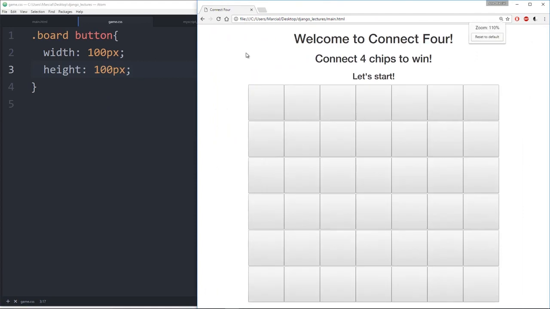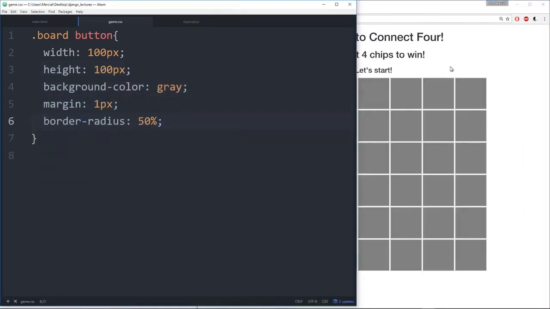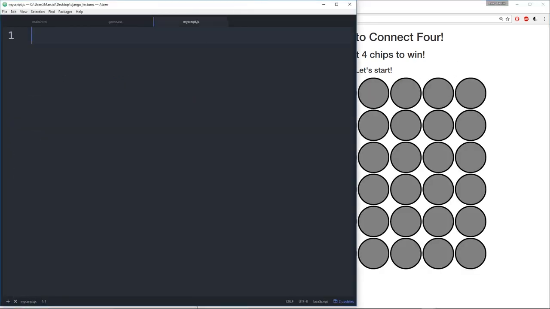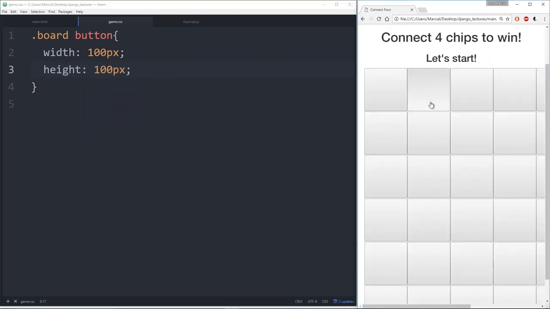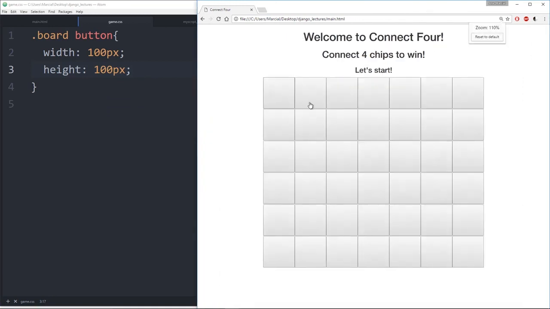What we're going to do now is style it a little bit so that these buttons actually make sense. You can see here I can kind of click on these buttons right now, but it's way too small. Okay, so to start off the CSS, I'm going to call .board and then every button within that. Let's give them all a width of 100 pixels. Forgot the colon. And a height of 100 pixels. Save this, and here we can see we're starting to get something that looks quite a bit nicer. If I zoom out a little bit, we now have our Connect 4 board.